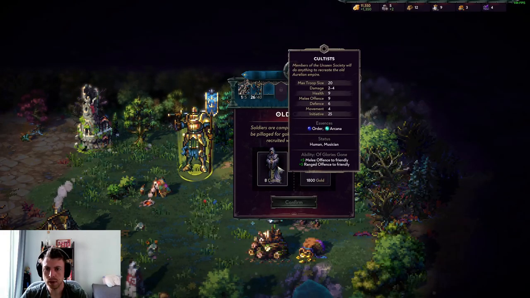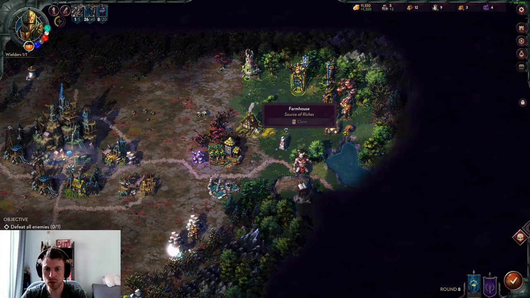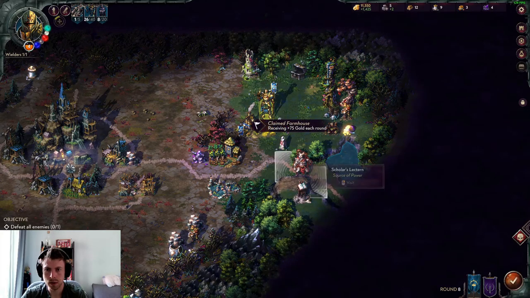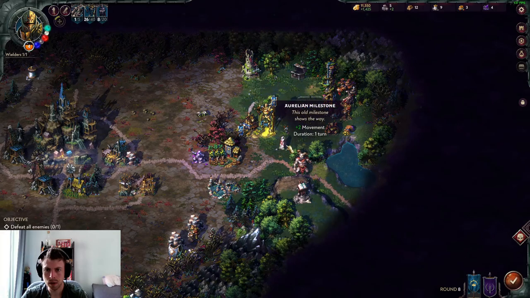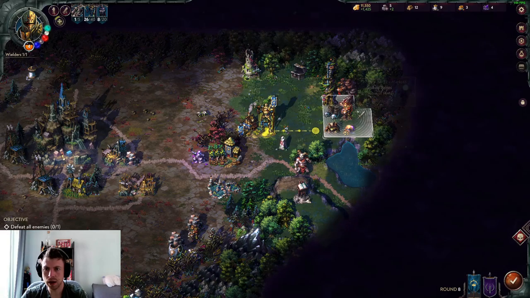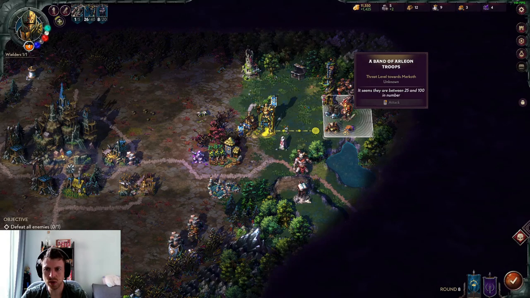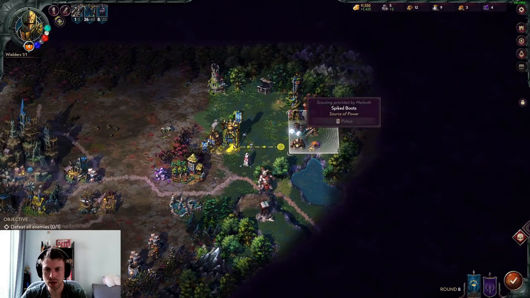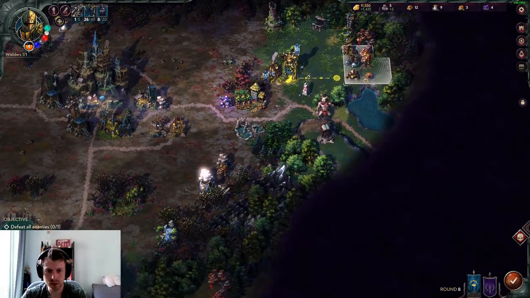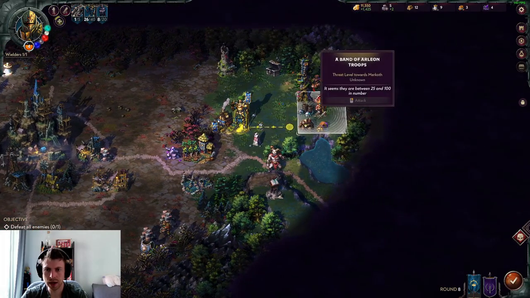Ooh, cultists, alright. I'll take the troops. I'm all about getting some troops. Okie doke. I think we're ready for a fight. So, between 25 and 100. I have no idea what level these troops are, though. So, I could just be getting annihilated here, but let's try it.